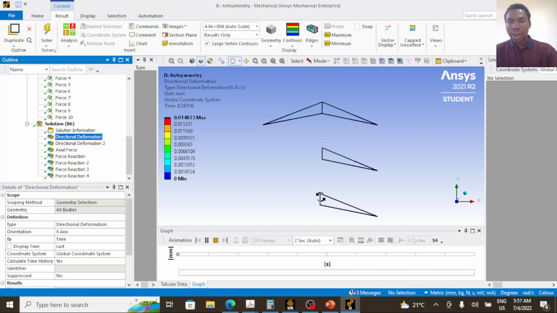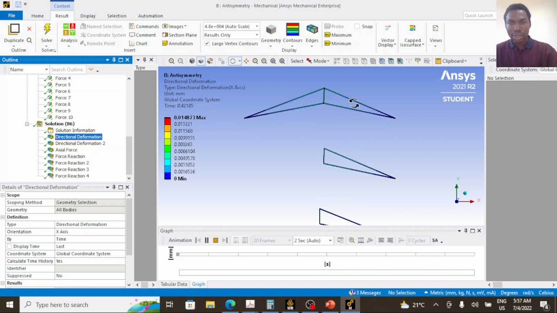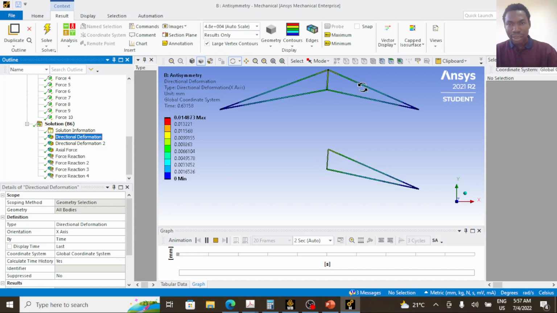So when we have a symmetric load case, we need to define our support manually, as I've done in this video, by applying a vertical roller support at the node passing through the line of symmetry. You can see the truss is deforming in a similar pattern. This is the full truss element, and this is the half truss element. You can see on the right hand side, this element here is in compression. This element here is in tension.